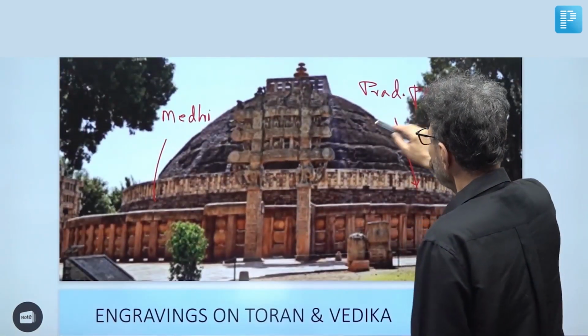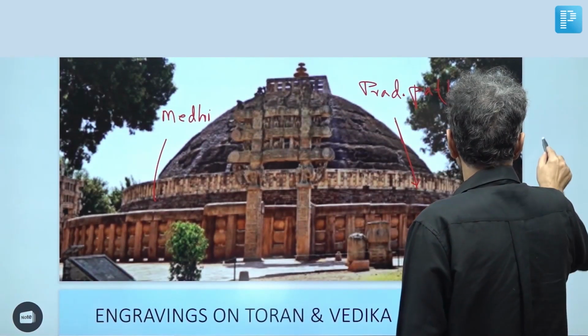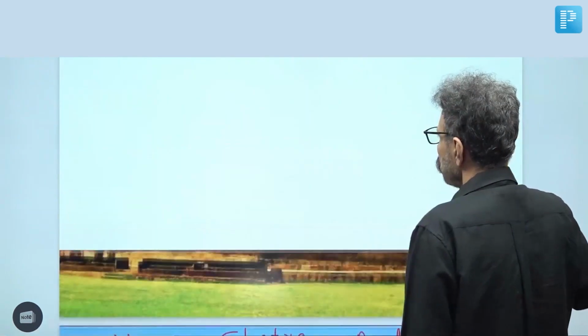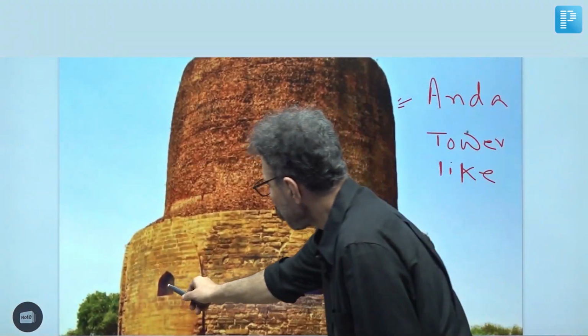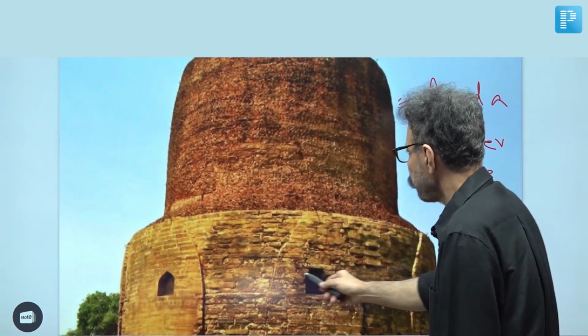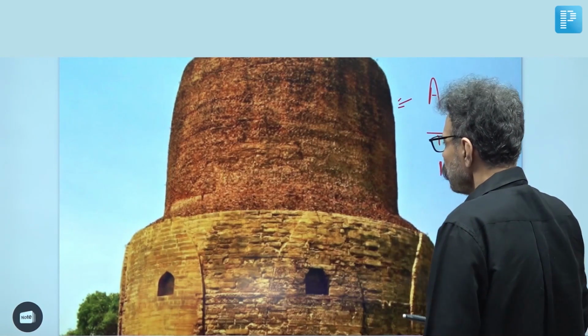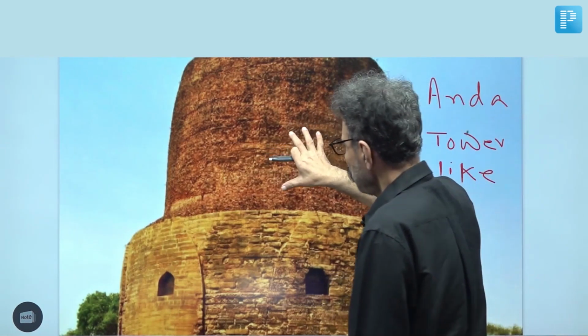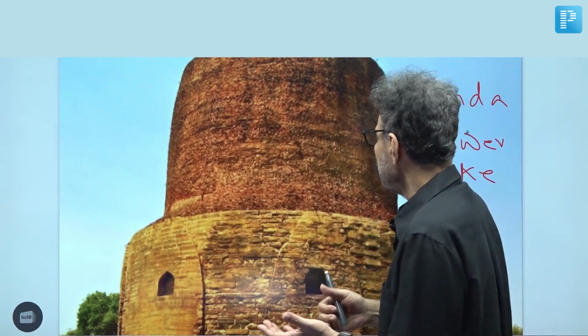And even in the case of this stupa, see, this kind of feature you find. So what I want to say is that on the und there may be engravings, but these engravings and the pattern of engravings vary from region to region.